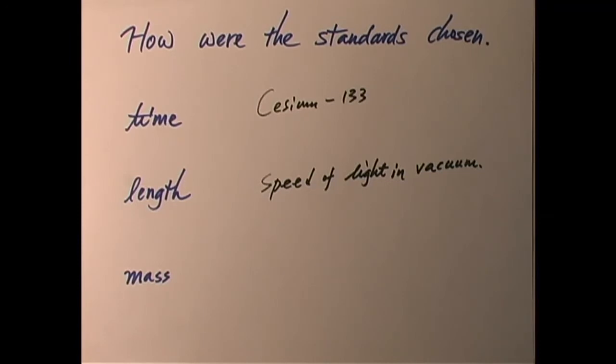Now, what about mass? Well, originally, the French, during the establishment of the SI system, made a specific platinum-iridium alloy cylinder. And they said, all right, the mass of this cylinder is defined as 1 kilogram. This cylinder today is still kept at the International Bureau of Weights and Measures outside Paris. And believe it or not, this is still the definition of a kilogram currently in the SI system.